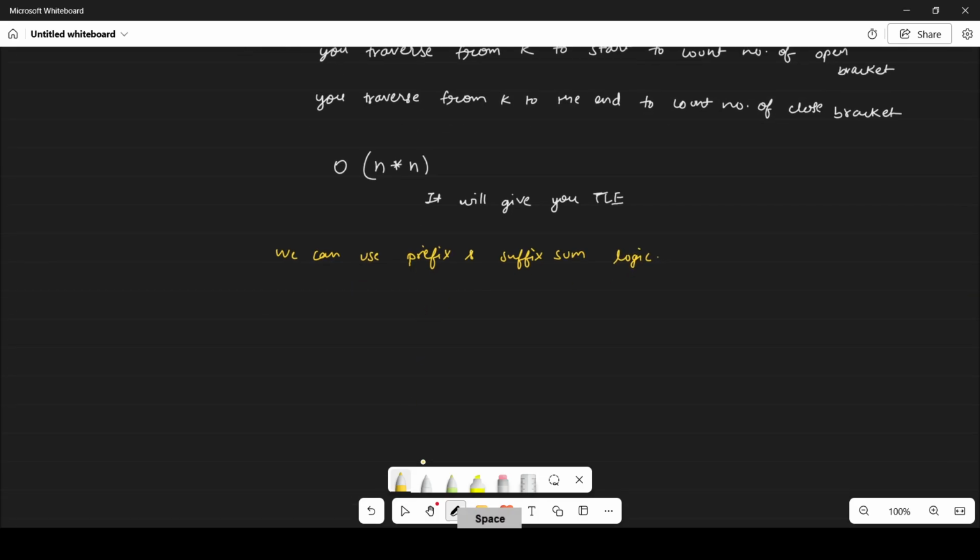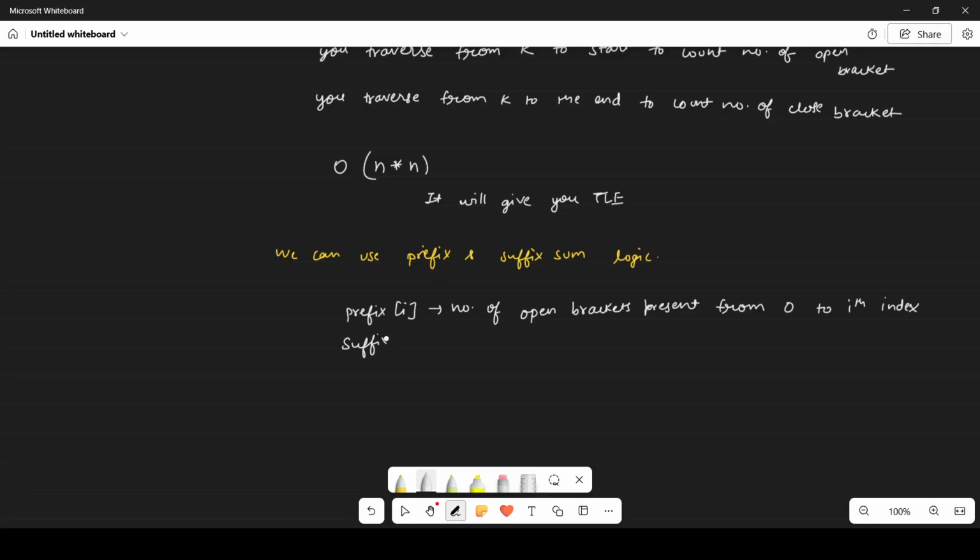So what does the prefix i store? Prefix i will store the number of open brackets present from 0 to the ith index. And what does the suffix i store?